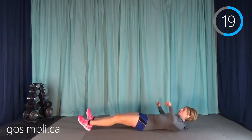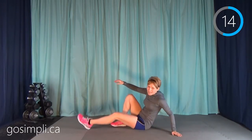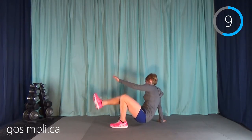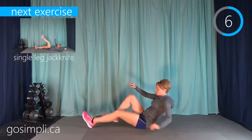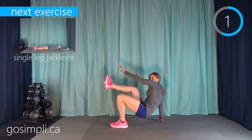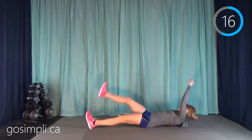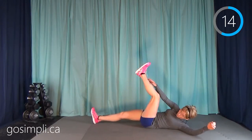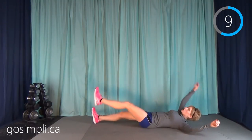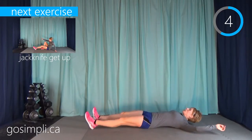Okay, for a jackknife get up, I'm gonna roll up and tap opposite hand to opposite foot. It's obvious I am burning through carbohydrates very quickly here, and my brain is not working quite as it should. Okay, single leg jackknife. The more calories we burn, the more carbs we use up. The more carbs we use up, the more dizzy we can feel. Dizzy is a sign to stop. But you feel a bit shaky.